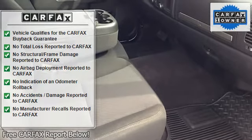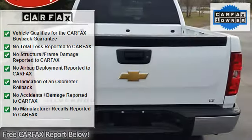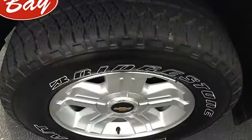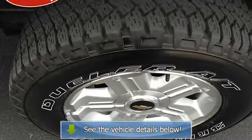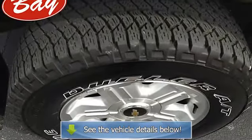This 2012 Chevrolet qualifies for the manufacturer warranty, which ensures that you're going to receive a high quality vehicle for a great price — two things Bay Automotive Baycars.com strives to provide to every customer. Buying a pre-owned vehicle shouldn't mean buying a vehicle with scratches, blemishes, and paint touch-ups.